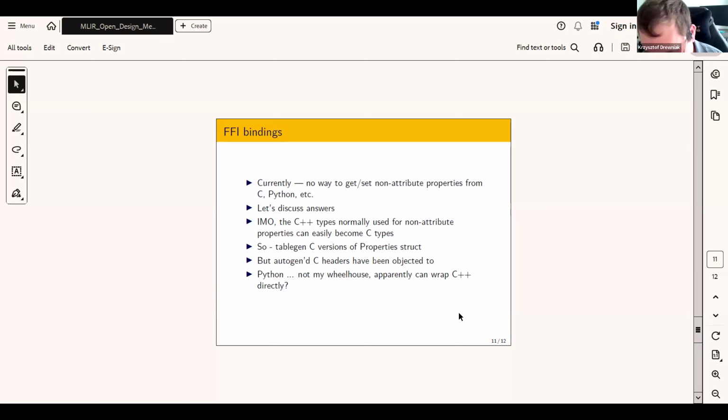I'm of the opinion that most of the things people are storing in a non-attribute property are going to be relatively small, straightforward data types, such that the translation to your C or your Python is relatively mechanical. You could auto-generate it, especially if you stood up a little mapping of C++'s StringRef to a C string ref. And if you have an array, you just need two members. You could, for the common case, handle this pretty well.